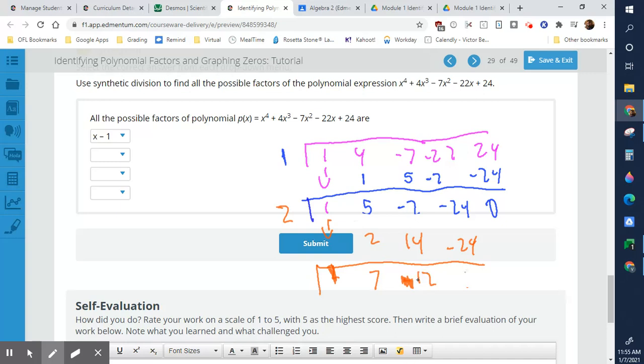Oh my gosh, Edmentum's literally being nice to us right now. I think what they're doing is, I wonder if you got the first one wrong, it would kind of keep going on as the wrong answer. So this one we get 0. And from here, it's actually really easy to solve. So we know this one is that x plus 3. So now we're left with this expression, which is actually really easy to solve because it's x plus 4, which means that x has to equal -4.